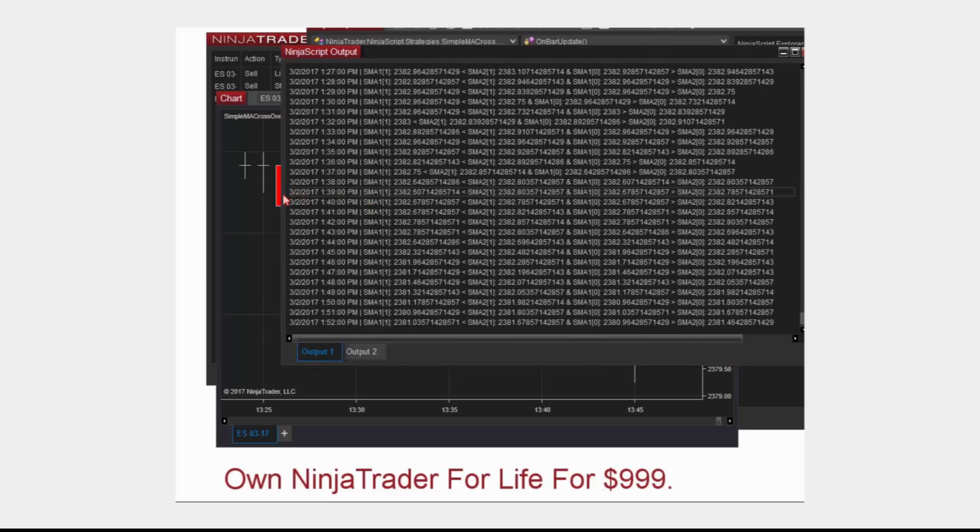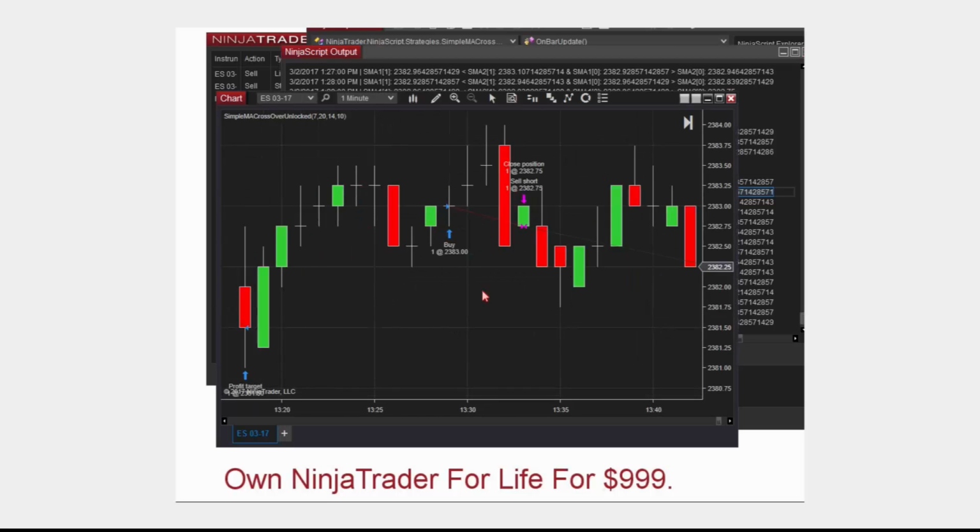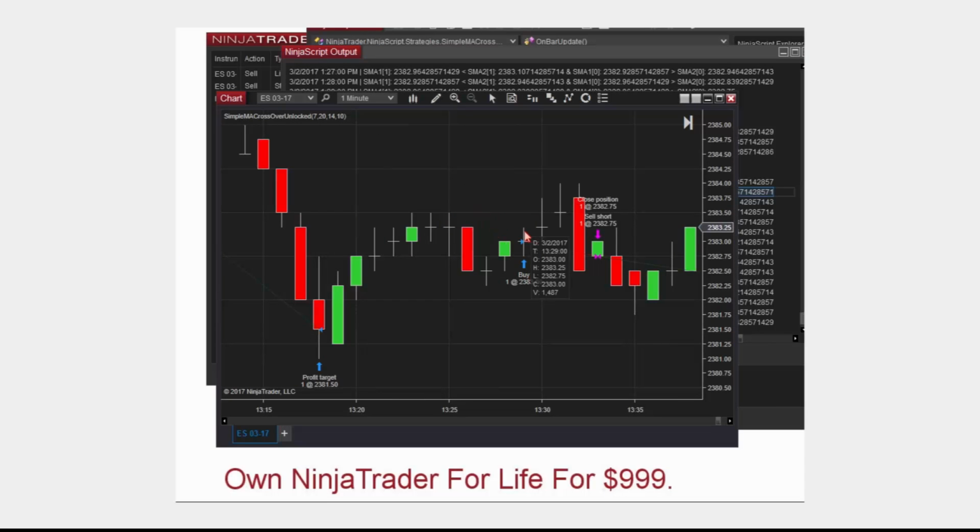Here we go. This is the information that we're looking for. Scrolling back to 139, the trigger bar for the order on the 140 bar. All right. So on the 138 bar, this is where it needed to be less than. That was at 2382.60. That needed to be less than 2382.80. That is true. And then on the current bar, it needed to be greater than. And on the current bar, the fast was at 2382.67. The slow was at 2382.78, and that was not true. So it hasn't crossed over.